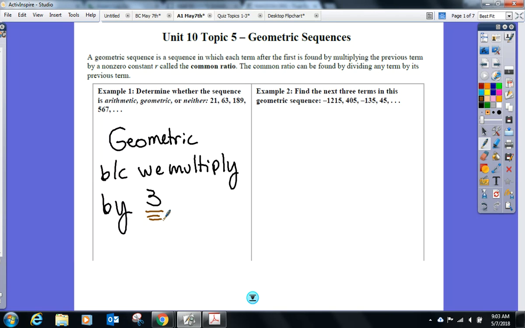Olivia, let me go back to you. You answered it before. What was the number I added called in an arithmetic sequence? Common difference. The number you multiply by, where is it? There it is. That's called your common ratio. The letter we use is D for common difference, R for common ratio. So that's the number we multiply by.